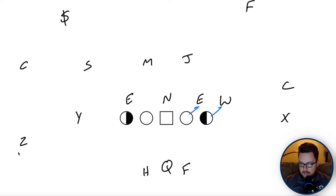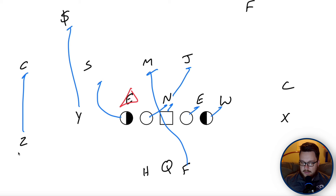From the heavy set we can also run inside zone. We still fan out on the front side, but I'd rather isolate the backside inside linebacker because with inside zone we're expecting a cutback. Arc the backside tackle and block three-for-three on the backside reading the defensive end. This can be problematic — the defensive end's rules are to get hands on the tackle and eyes on the guard, so if the tackle is expanding he'll widen and give a give-read, meaning the ball probably comes back to the backside B gap. But if the end just runs upfield, this is a perfectly fine play.